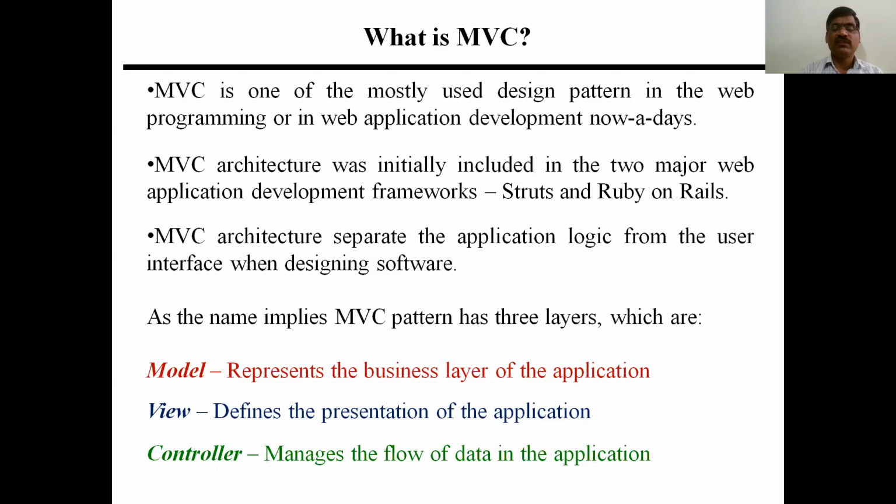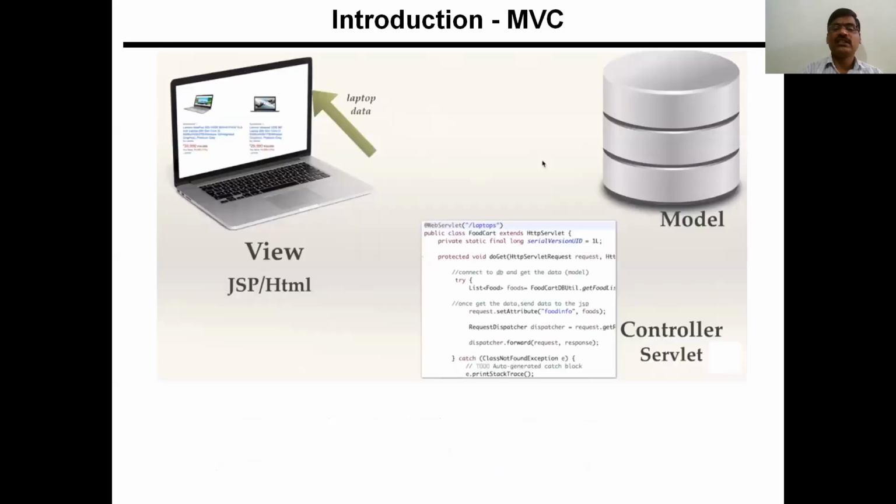Just now in the previous examples, we have seen that this controller is controlling the flow of data from view to the model and from model to the view. So this is just like a traffic police, how he controls the traffic at the junctions. Similar to that, here the controller will control the data flow within the entire application between the view and the model via the controller.